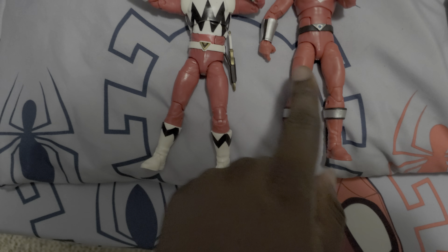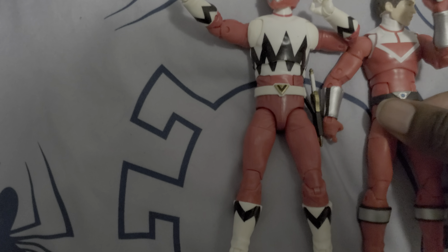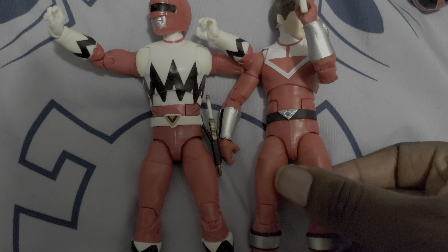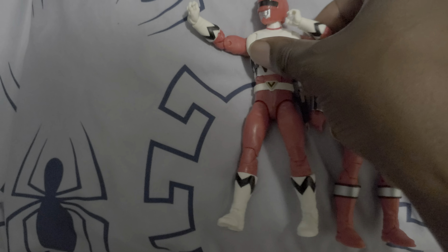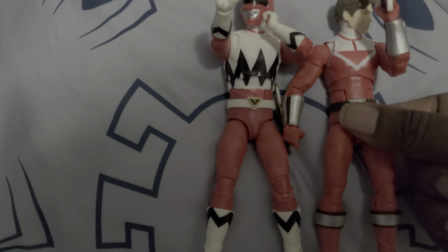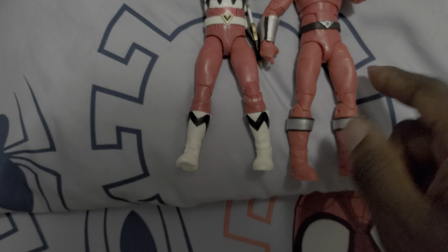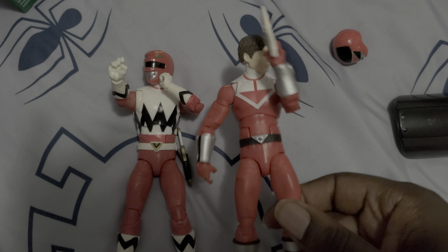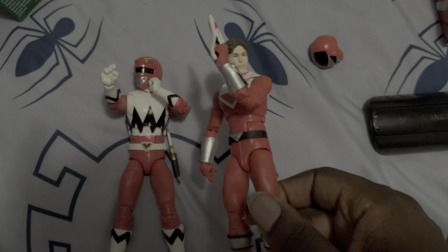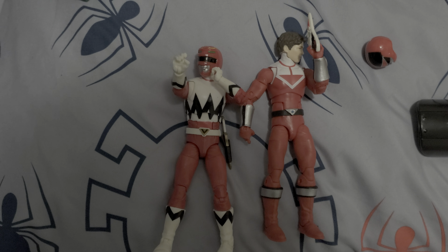If they re-release the Rangers with this fix — look, even here, maybe it's my imagination, but he's got more form than this guy. This guy's a little bulky up top. I don't think it's just how I have his arms. This is the best Ranger figure I have. I'm not even a Time Force fan but I'm glad I paid the $20 for this. I'm gonna do a proper review so you guys can see what I mean.